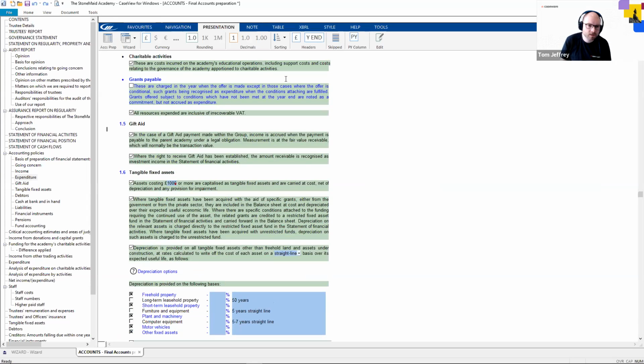Right, so we can see these two sets of user text are turned on by default. So I'll just scroll up so you can see here it is, gift aid. Again, you can use these tick boxes to determine which paragraph you want to turn on and off. And of course, you can edit this text with it being highlighted in green.